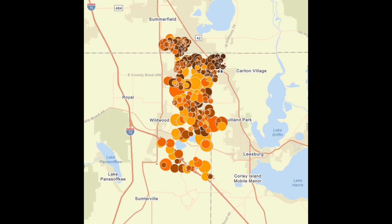This is a proprietary tool that we have. We can analyze every single active listing on the MLS in The Villages currently. On this map, every circle represents a property for sale, the color of the circle represents the price per square foot — the lighter the circle, the more expensive per square foot — and the larger the circle, the larger the home. This is the entirety of The Villages, and now let's take a look at the individual regions.